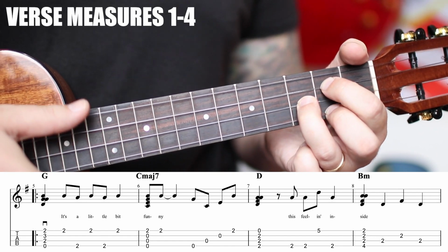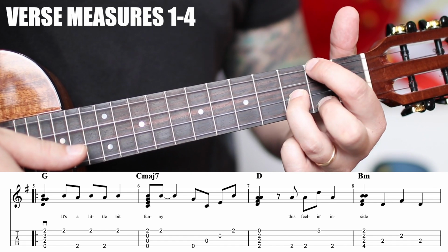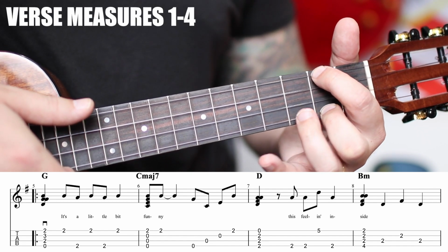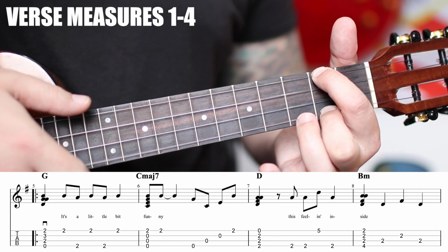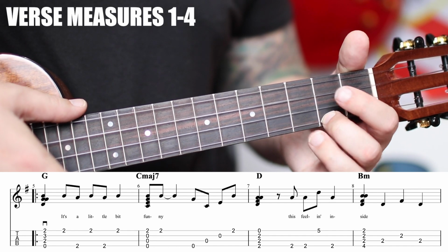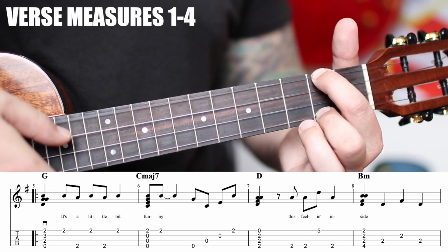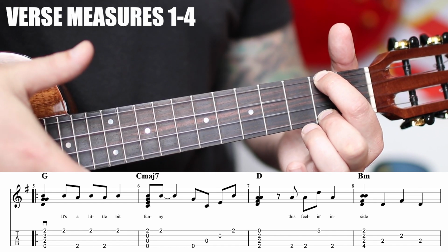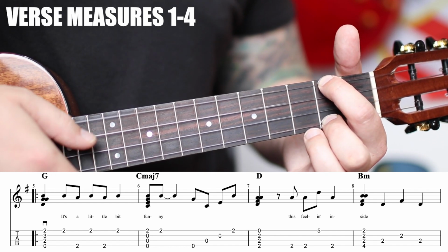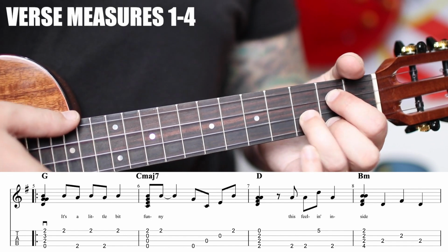So start off with the G, strum all the way through, 1, then move your index finger to the second fret of the G string, because we're just going to go between the B and the A notes. You could, if you have a low G, or if you think that's easier, it's 3 and 4 and 1, well, 2 and 3 and 4. On the fourth beat, you can feel free to strum through the whole G chord if you want.